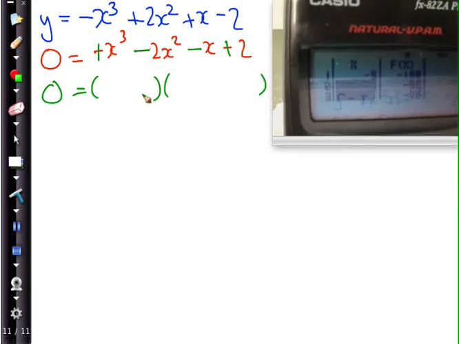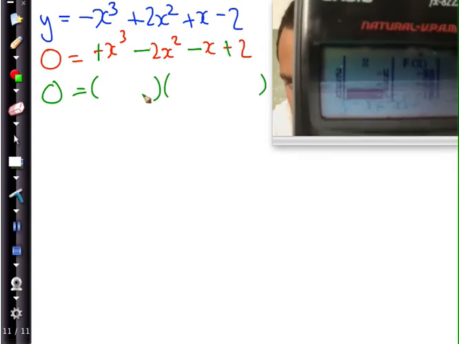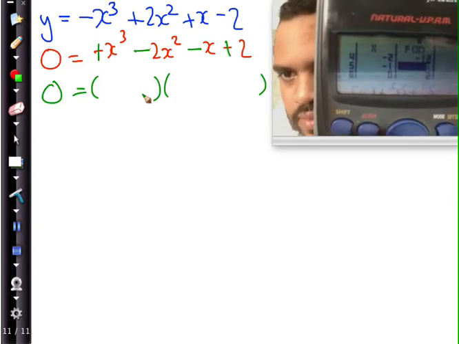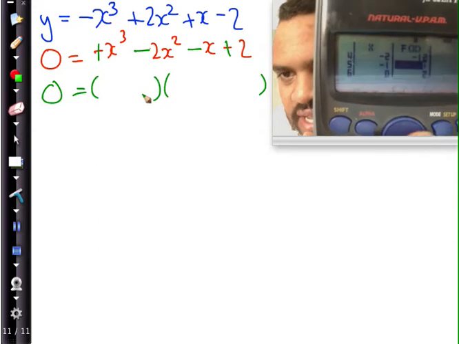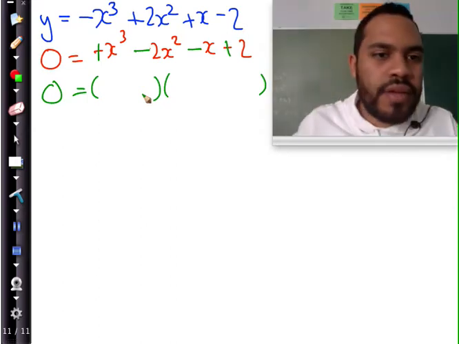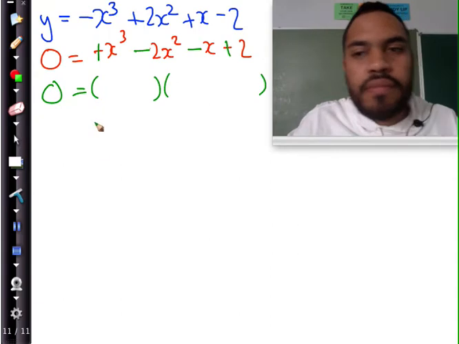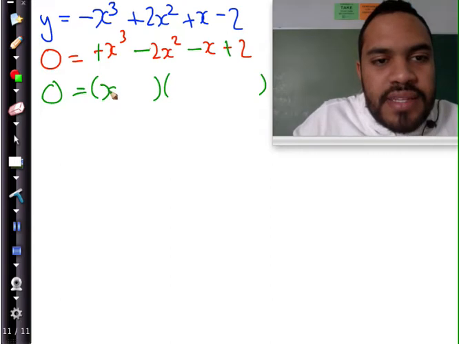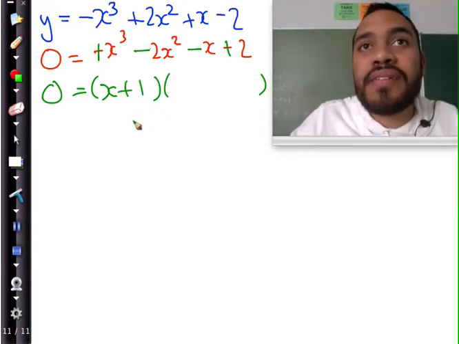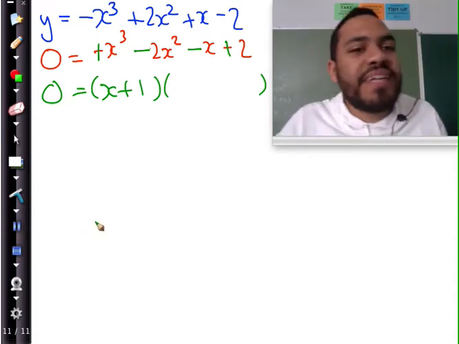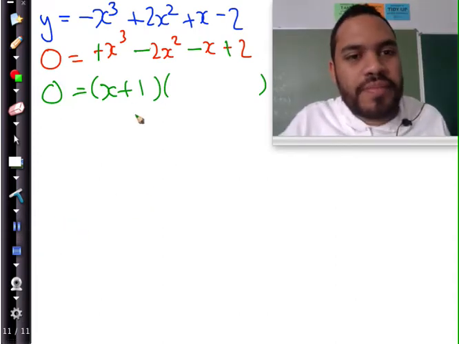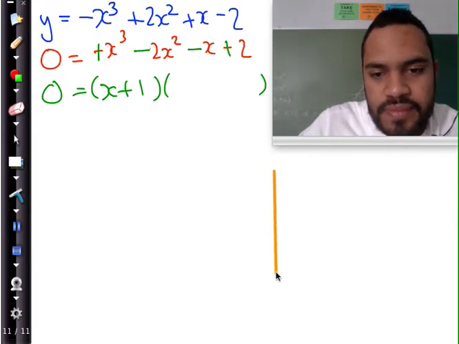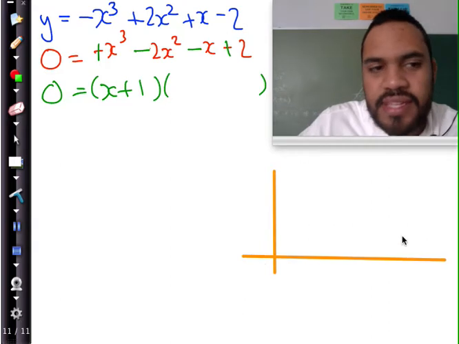Okay. So I'm going to move down. I want to see, there I go. Minus 1 yields a 0 on f of x. If I have minus 1 inside the x, I get 0 on f of x. Okay? So from the calculator, I've noticed that x equals minus 1 is a solution, and that tells me that x plus 1 is a factor. Okay, what's the next step, people? What do I do from here? What am I going to use? You use synthetic division. Synthetic division, right.